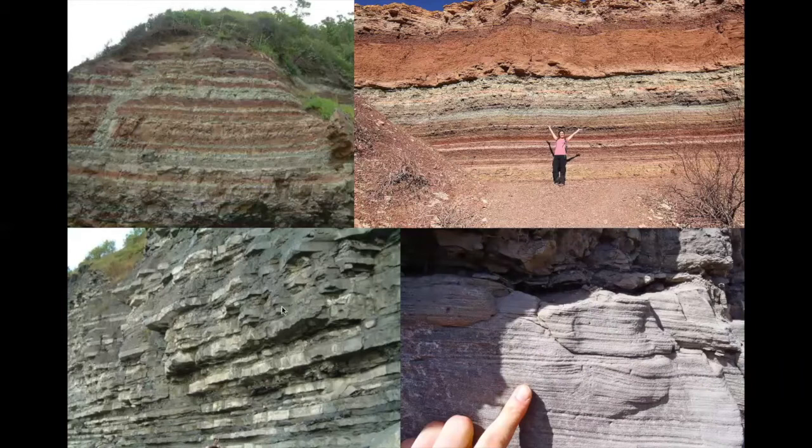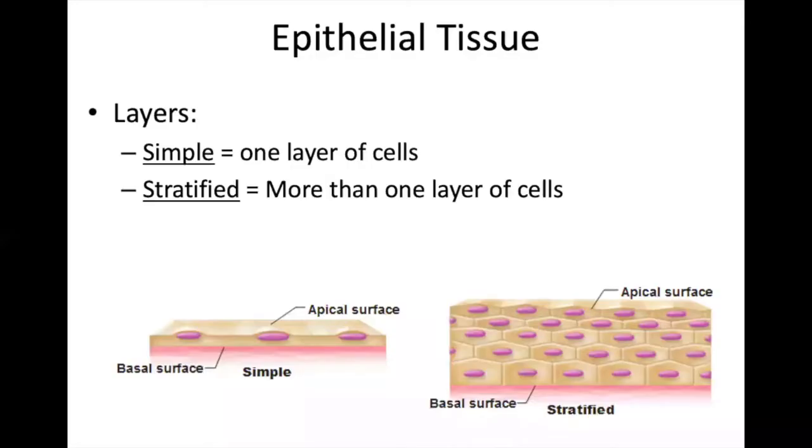If you think of this as your body, as your skin, each layer represents one layer of skin cells, and then another layer on top of that, and then another layer on top of that. And just like with the rock formations, you can actually tell age based on that. Not your age, but the cell's age. With the cells, the ones at the bottom are going to be the youngest cells, and the ones on top are going to be the oldest cells. And in fact, probably dead cells at the top, if we're talking about your skin.